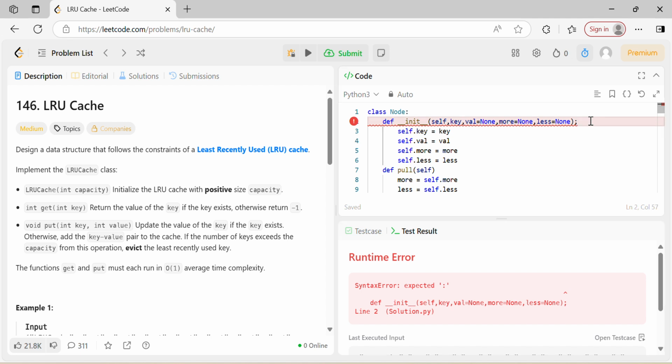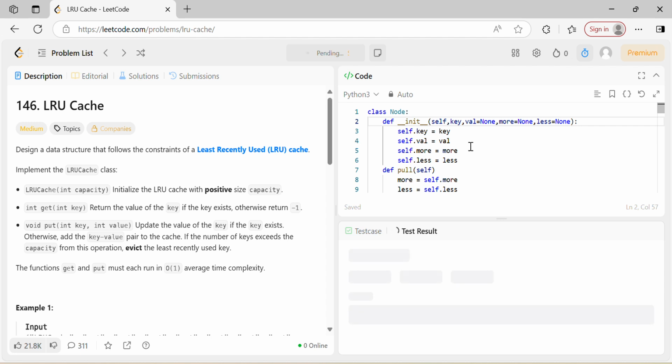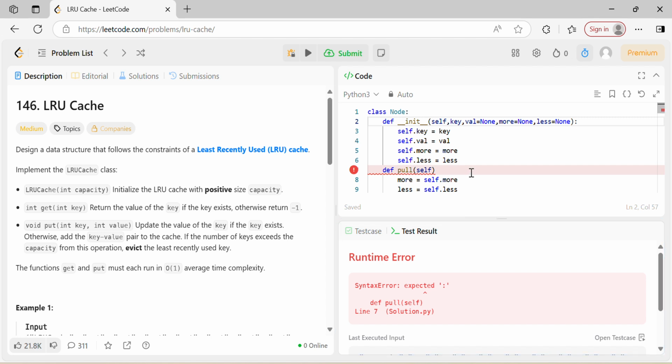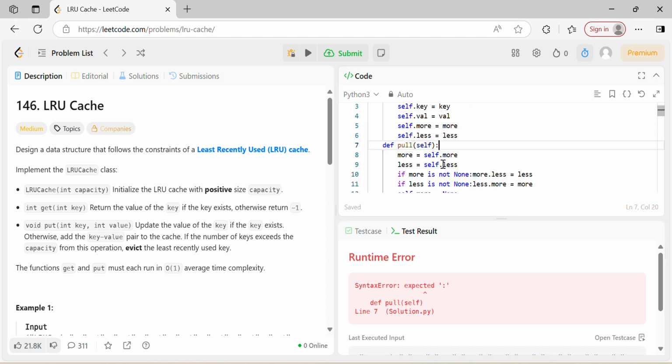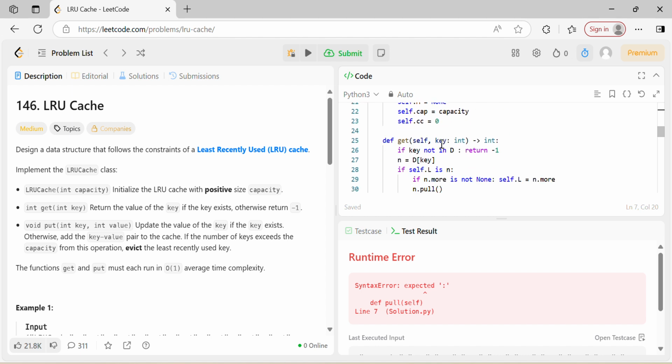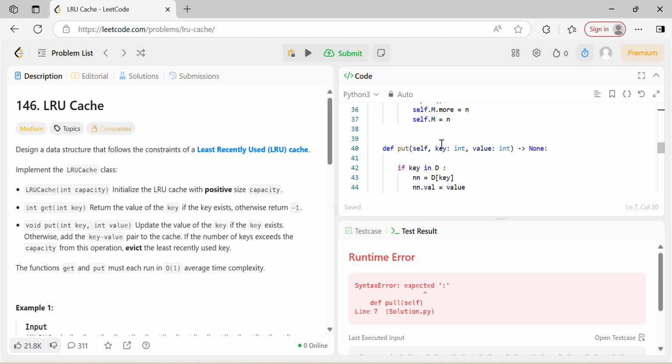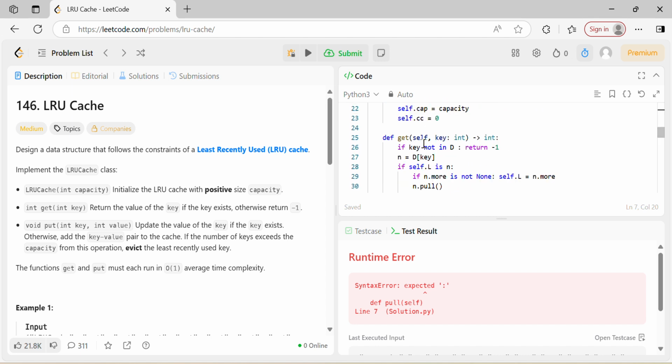Oh, come on. Right. How come I'm making these mistakes? Oh, I also have to return something.